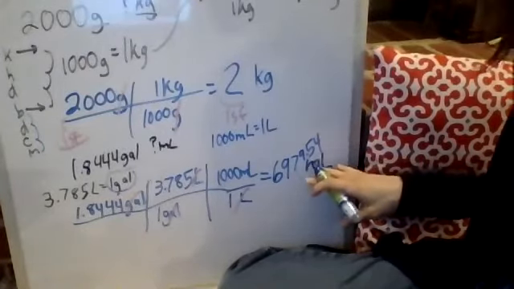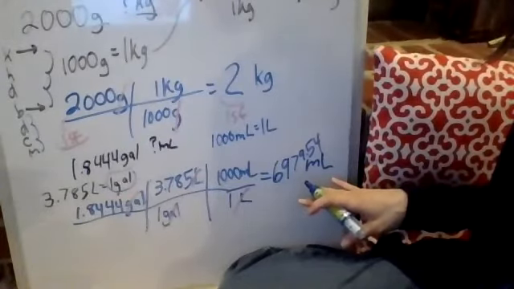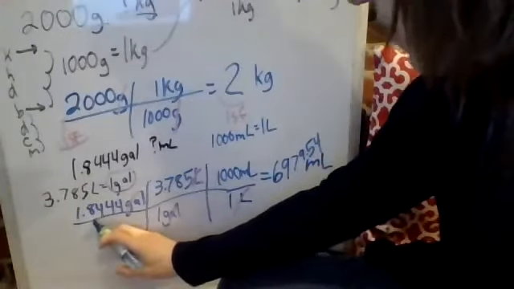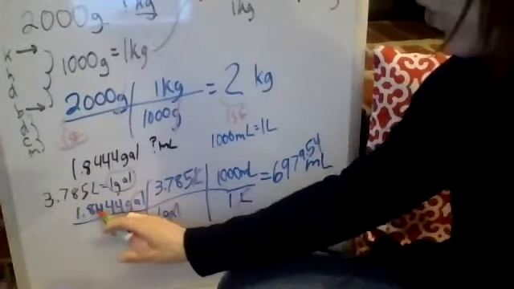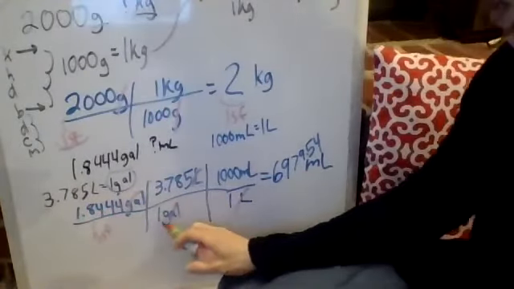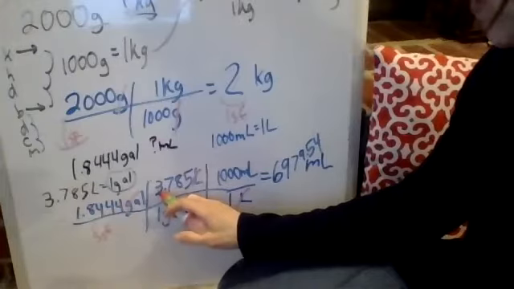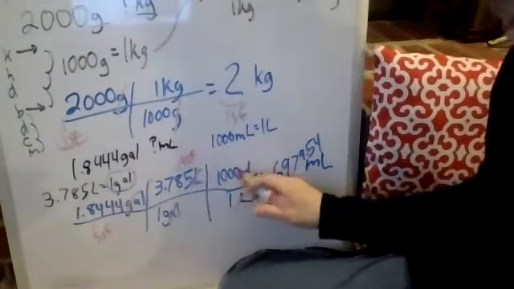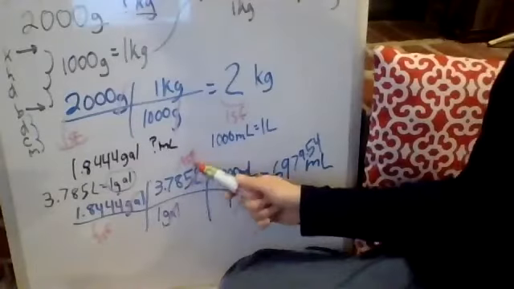Now, we are not through yet. What's the one question we have to ask before we move on to another problem? Significant figures. You've got it. So let's do our significant figures. This number at the beginning has 1, 2, 3, 4, 5 significant figures. The 1 is an exact number, so that doesn't influence our significant figures. This number has 1, 2, 3, 4 significant figures. And the metric conversions are exact numbers as well.